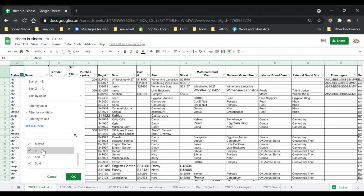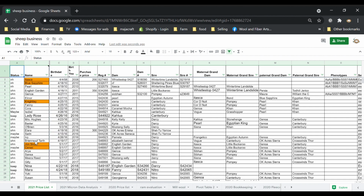NH is the nursing home set that will stay here unless I find a home for them with somebody that wants older ewes. Oh no is oh heck no. So those are the ones that I'm really not interested at all in moving to another farm. And then sold are those that have been sold. And so I use this column just to once in a while filter on that for different reasons.